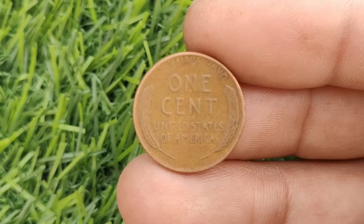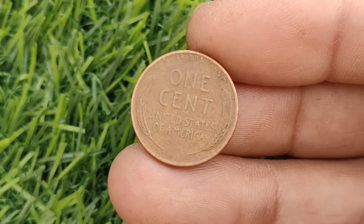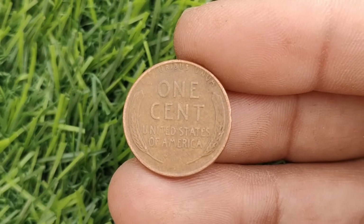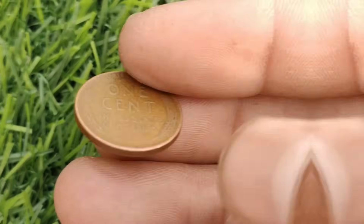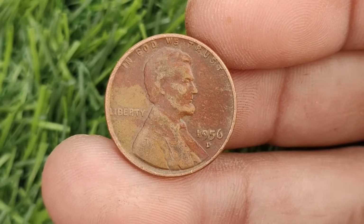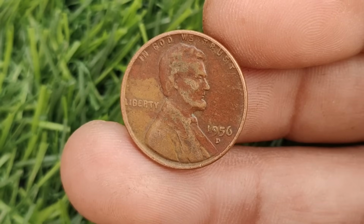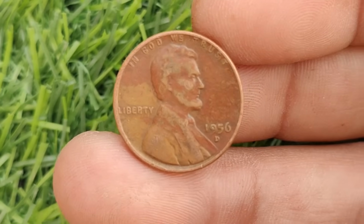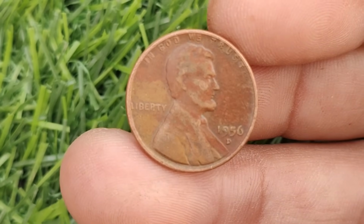Now, let's talk about the mint mark. The letter D on the 1956 wheat penny indicates that it was minted at the Denver Mint, one of the three main minting facilities in the United States. The mint mark is often associated with coins that have lower mintage numbers, which can add a layer of desirability for collectors. The total mintage for the 1956 wheat penny at the Denver Mint was just over 1 billion coins.